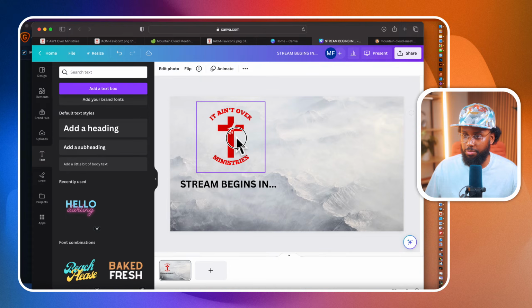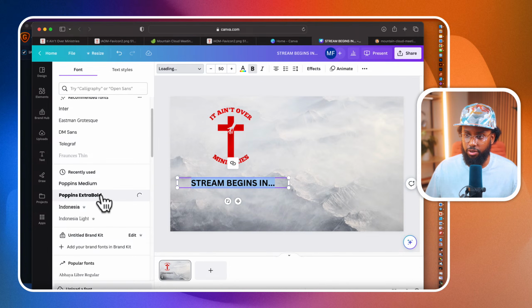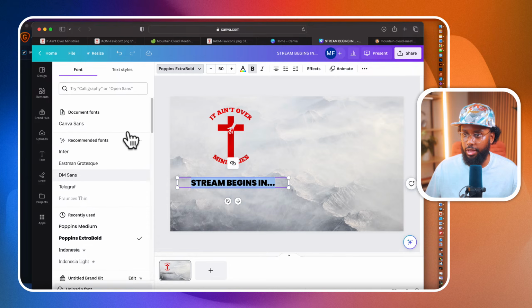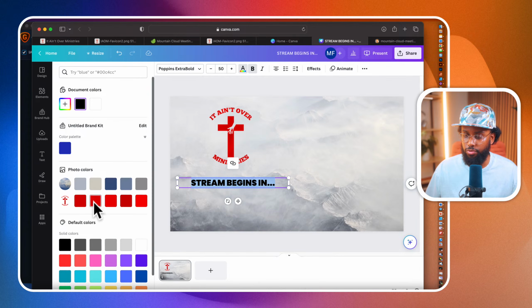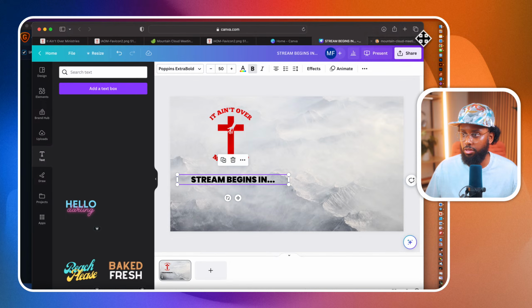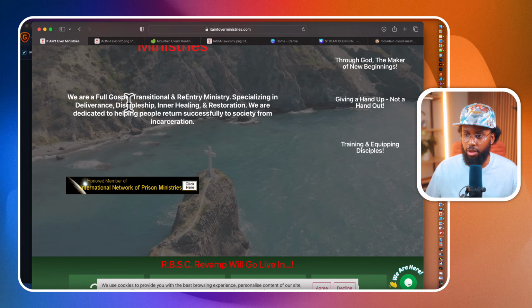Yeah, we'll keep it like this. I'm going to move this up some and then make this a bit smaller. And let's pick a different font because I don't like that font at all. Poppins is a go-to. I'm glad they have that here. And let's change the color to the red, or we can actually keep it black. I don't know if there's another color scheme. Let's see. Yeah, you already rock with the black anyway.